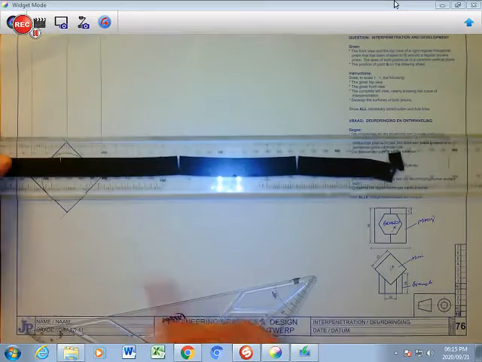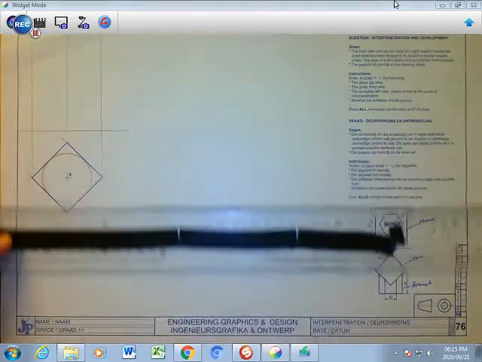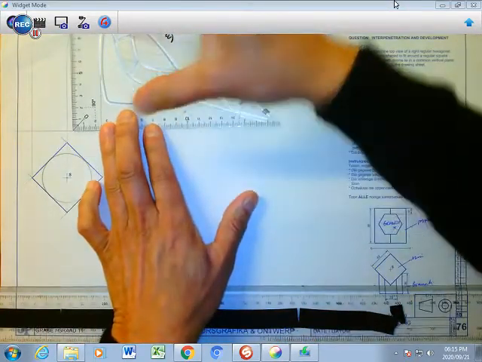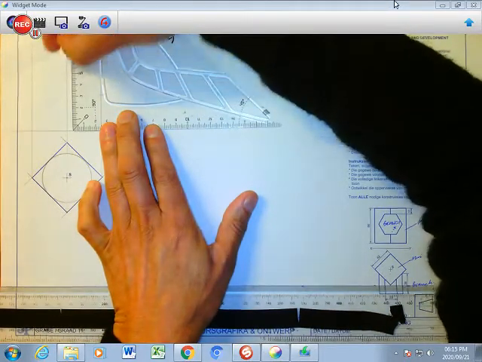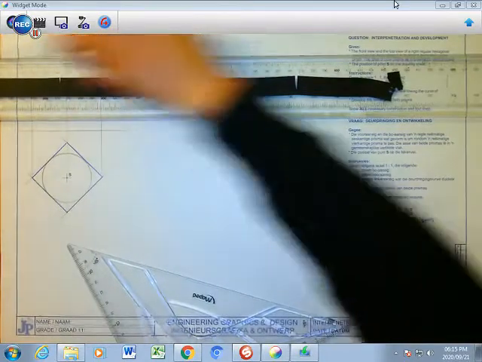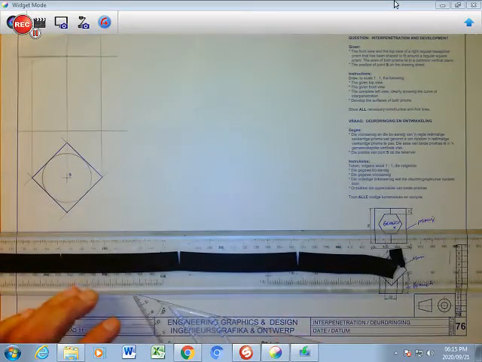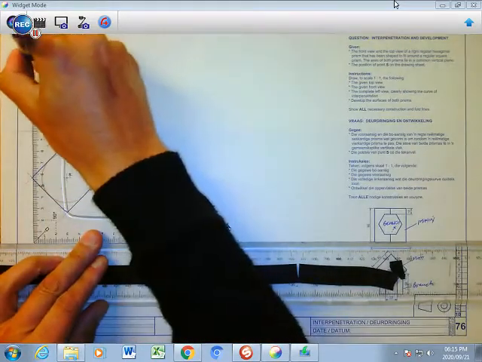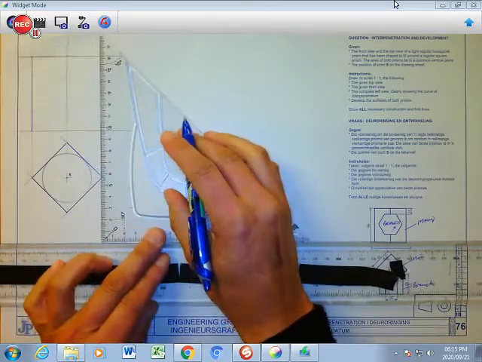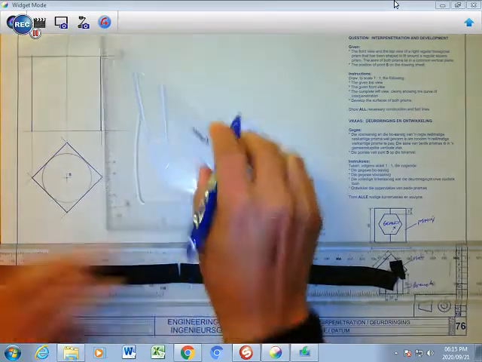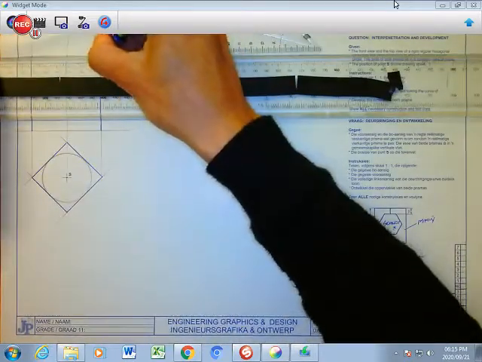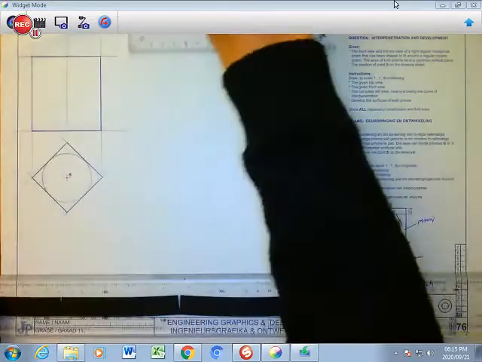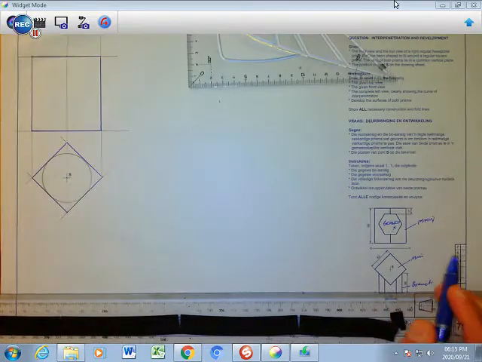And then I'm going to create a base any distance away. My base is 66. So I'm going to put that on there and measure 66 right there. Draw a line for the top there. What I'm going to do as well is I'm going to darken this there. I'm going to darken this outside, not the middle one yet, as we are going to have something else going over that middle line there. Alright, there is my main pipe.